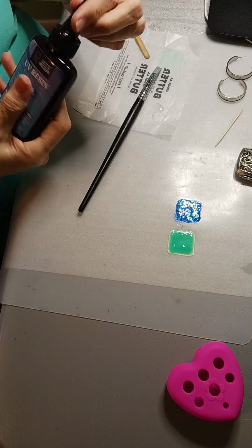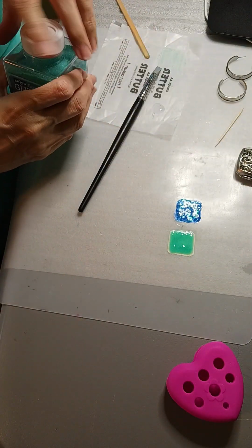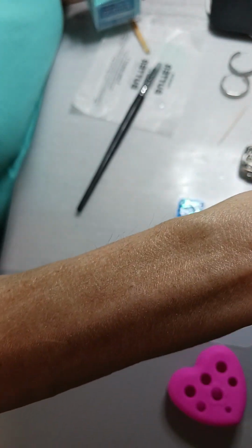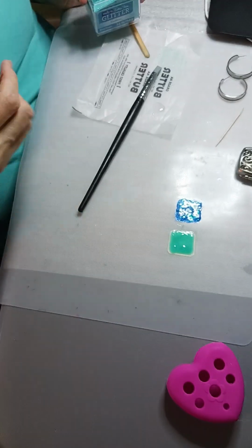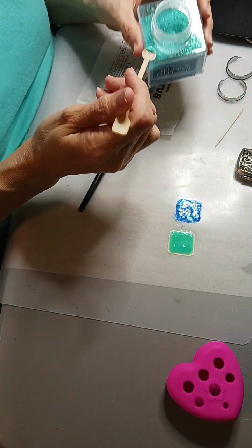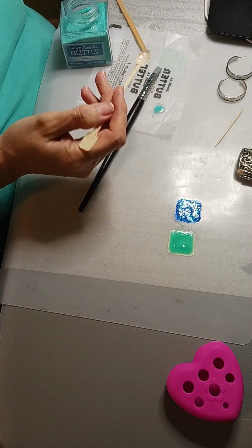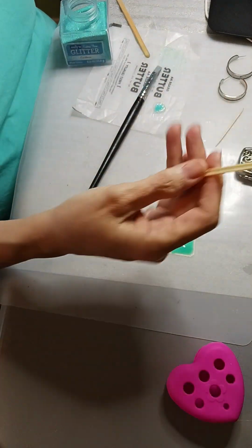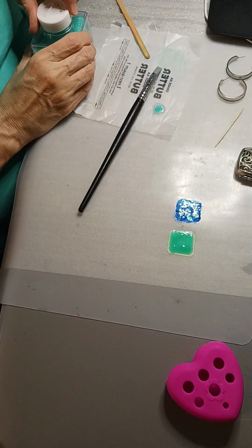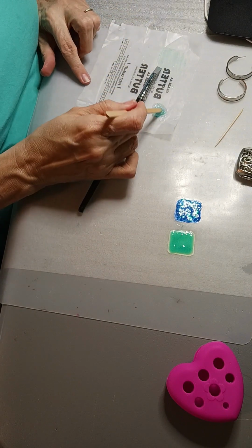Like I said, we don't want a lot of glitter. You just want enough to bling it a little bit. Where's my spoon? There it is. Do you ever get these little spoons? Take real good care of them because they're great. You'll keep them. This one, you can see it's been through the war, but it's still great. All right, that's all the glitter I want, just a little bit.